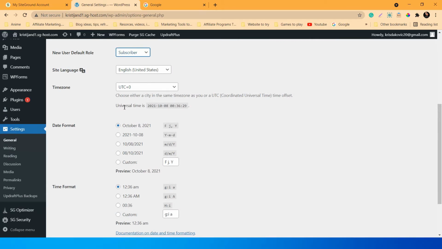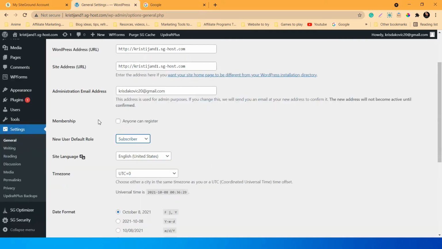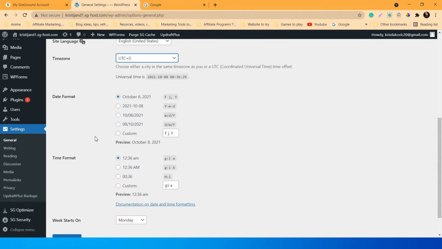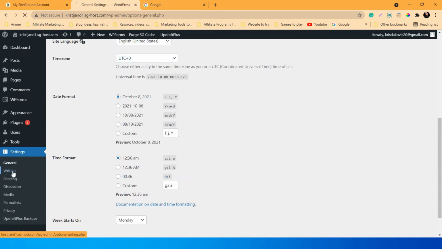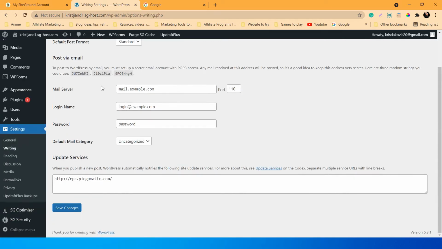You can do that here, or you can use another plugin for that, maybe it's more convenient that way for you. And then you can change your time zone. You can set date formats and everything. Just save settings.